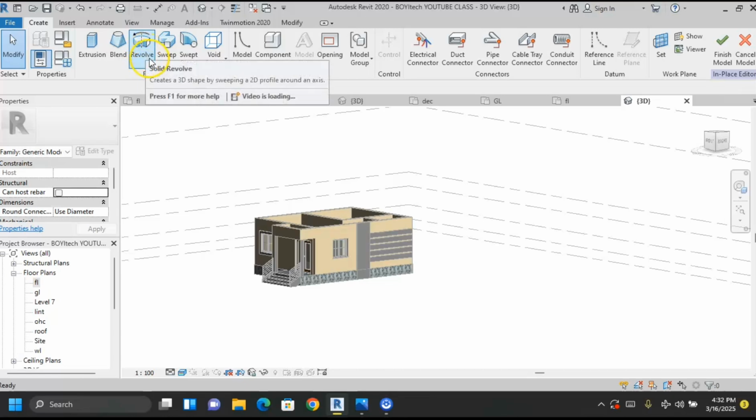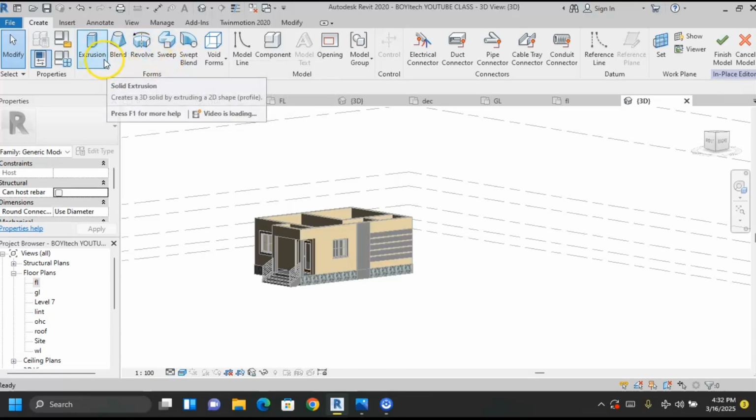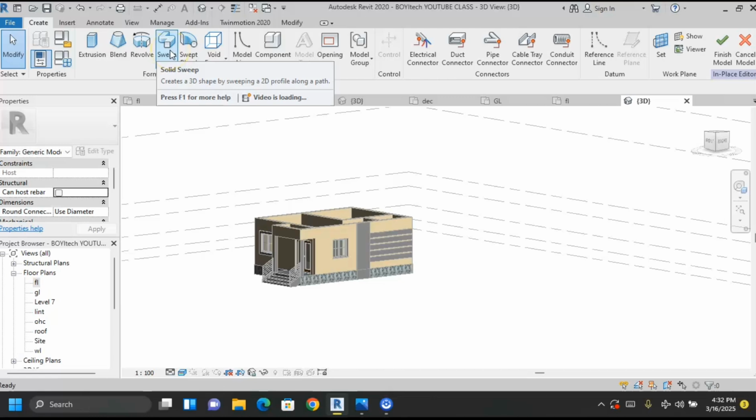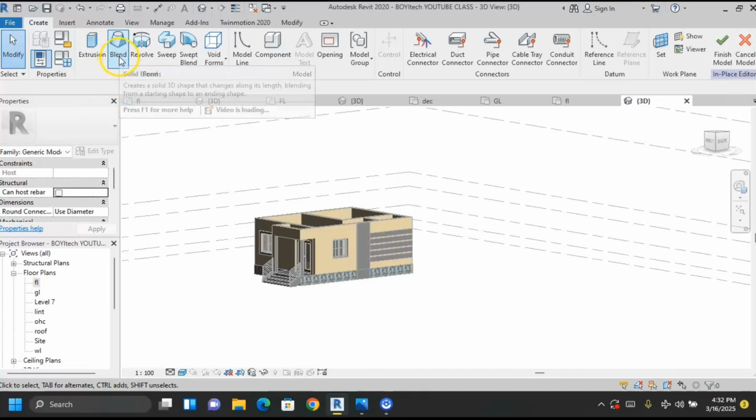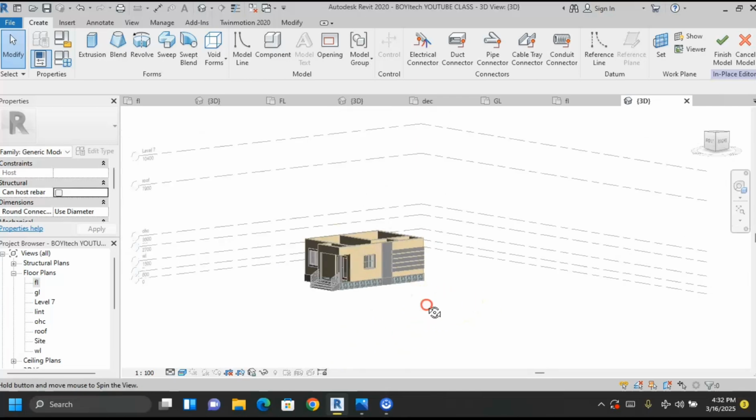Let's go to revolve and then sweep. For now I will teach you on sweep and then I will show you how to apply it. Then on the next video I will show you how to use blend and revolve. Basically this is how I want to partition the video so that you can have a smooth learning, because if I put it in bulk it would be stressful.